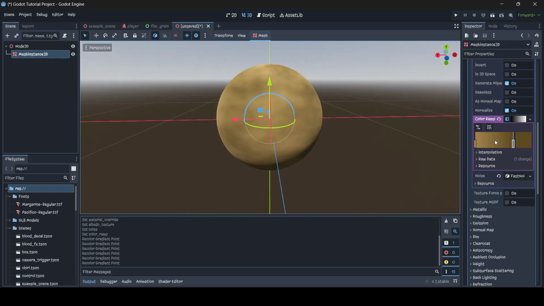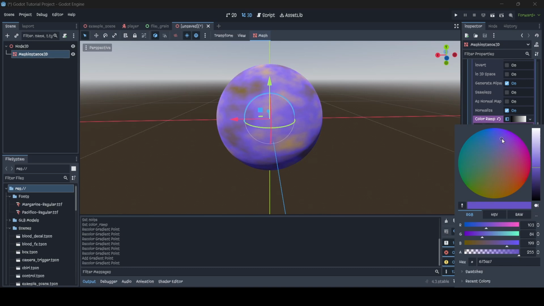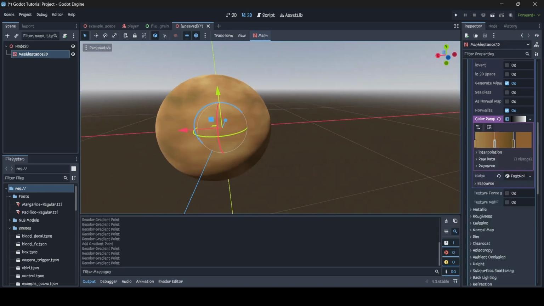Also, you can click onto your color gradient if you want to add more colors. I just clicked on it and added one into the middle, and you can change that to whatever you want, so basically you can do anything you want with this. You could even make a little planet if you wanted to. It's kind of starting to look like one right now with the blue ocean and the brown lands there. So yeah, you can do all sorts of stuff. You can make these noise textures look as detailed as you want to.